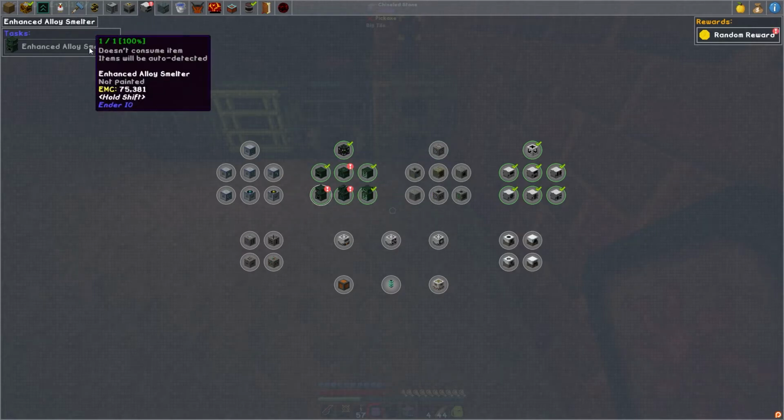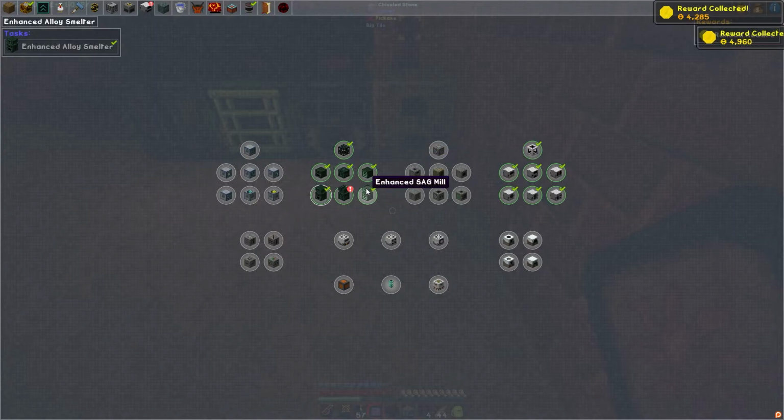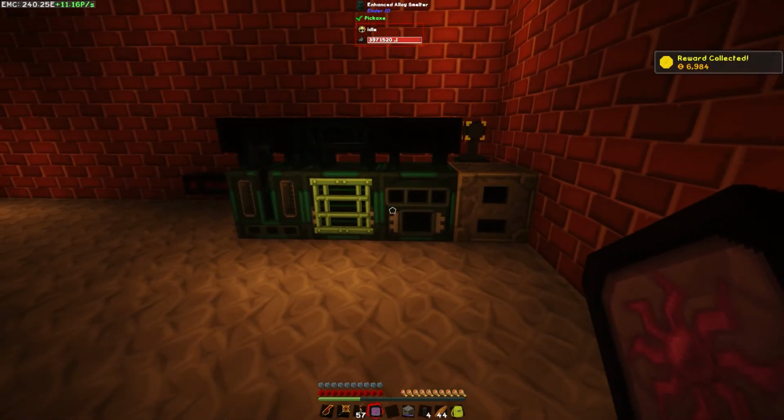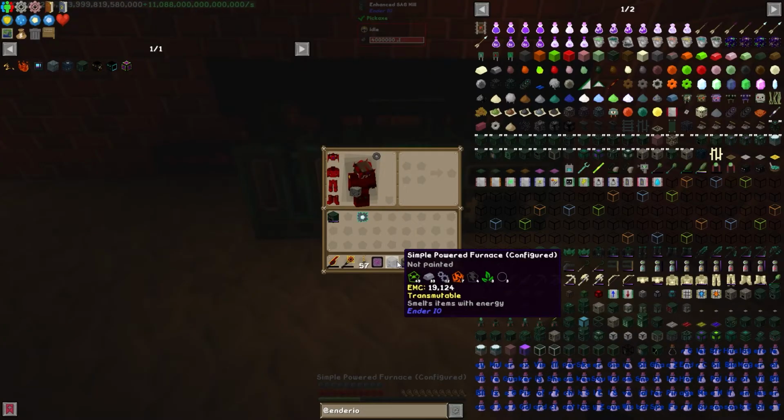Ah, there we go. And I think we've completed all the quests in terms of Ender IO. All in one episode. Look at that. So, that was pretty quick and simple, I think. Oh, we don't even need that bad boy there. Yeah, piss off.